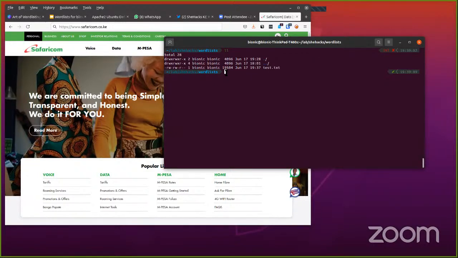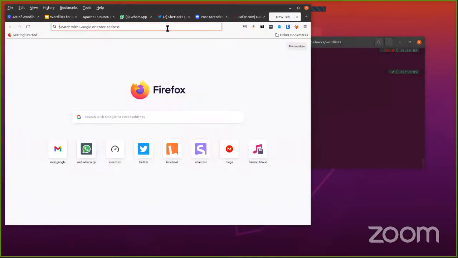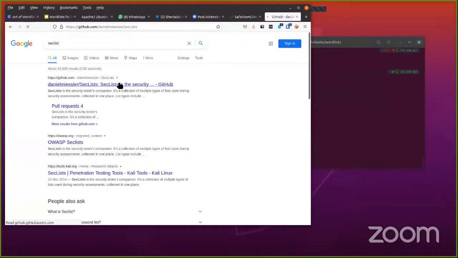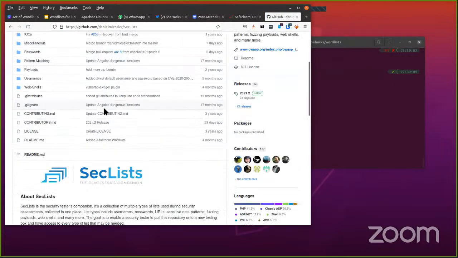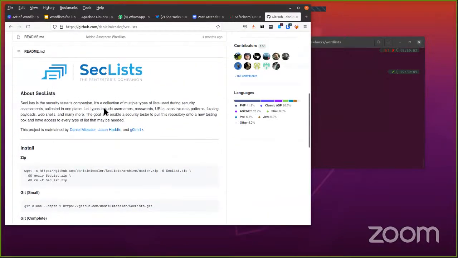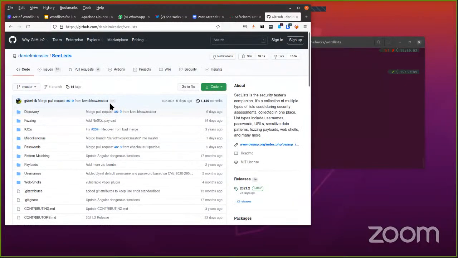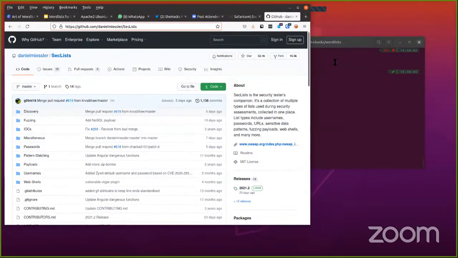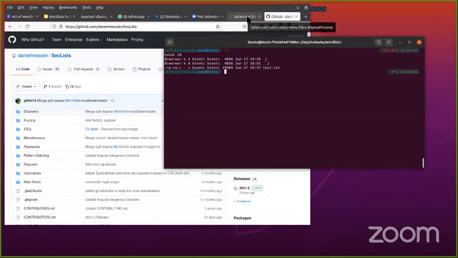The bigger the word list, usually the more we're going to find, and you're going to find other stuff that other people do not have. SecLists is a good word list if you're looking for one. Daniel Miessler has a really good collection of word lists here. But the disadvantage is everyone who is doing assessments, everyone who is doing bug bounties, has this. I'm going to give you that for free. I have it, and other guys I collab with have it. If you're using this, you're at a bit of a disadvantage, because you're only going to discover stuff other people have already discovered. So it's good to be unique and have a good word list.